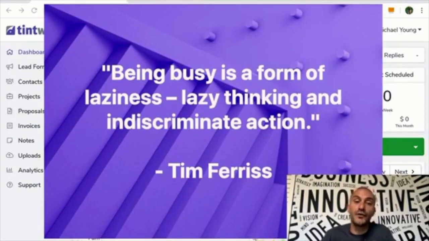Oftentimes it's just going to be one of those things where, like social media, if you look back 5-10 years ago, think about the companies that were saying, hey, I'm killing it on Facebook, it's growing my business. And then you had other companies who said, hey, my business is doing great without social media, I don't need it because I'm super busy. And then a decade later, who isn't on social media as a business? The businesses who didn't get on social media are needing to get on there, and the businesses who were the first movers had the first mover advantage and were able to capitalize on that.